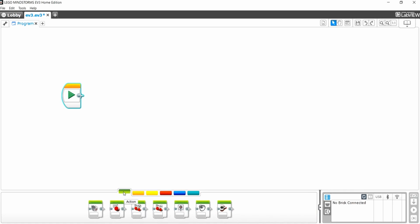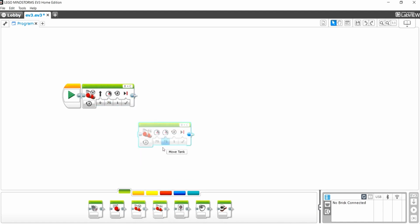So we have to be in this action module first. And there's this medium motor, and there are the large motors, and all the stuff that we need for the bricks and the motors. And all we're going to do is use this move steering, because we don't want move tank, because move steering moves both of them at the same speed. With move tank you can change speeds on both legs, which is mostly used for turning the robot. Or for turning the robot, you can just use one motor. But because we just want to go straight, we keep it at 0 because it's going straight.